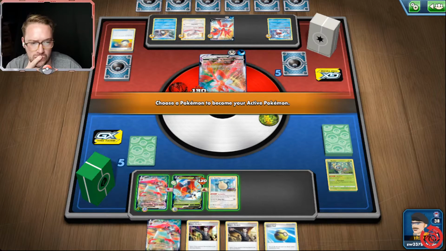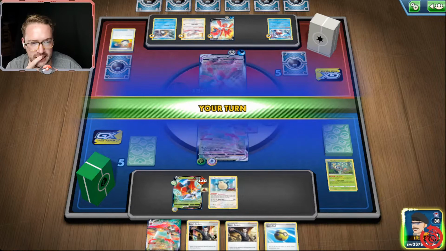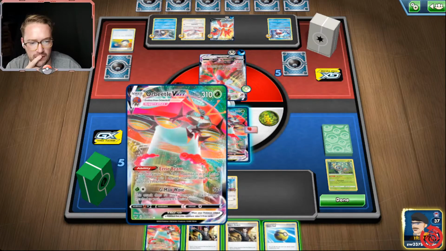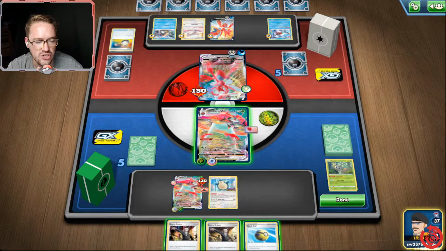Okay. So I'm gonna put in, since he's got Air Balloon, that takes away 2 costs for retreating. That actually works out because I can do that. I don't have a switch.